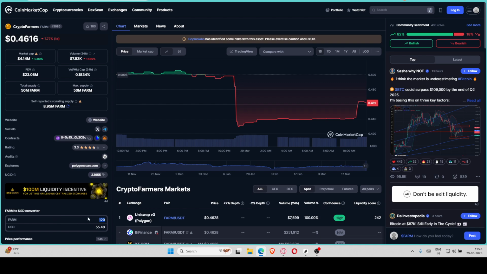So when you start playing, you have to buy at least 62 farm token. For that, right now you have to pay $28.62, or you may buy 124. If you want to buy two sets of tomatoes, you have to buy 124 farm token, and for that, by today's price, you have to pay $57.25. So it's up to you. You may use two farming beds or you may use one farm bed.